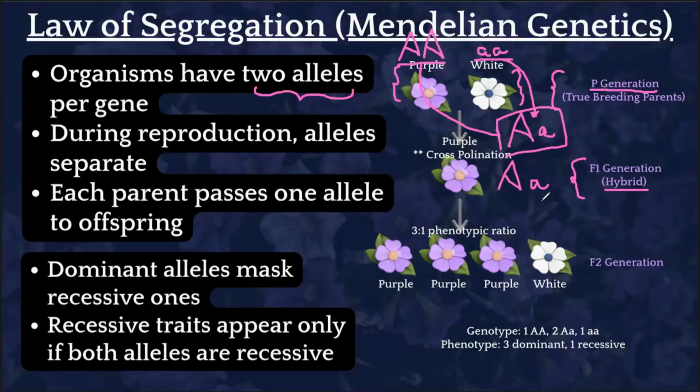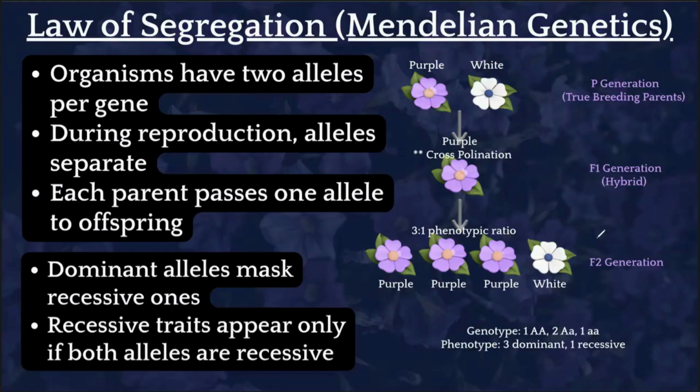When these cross, we end up having a 3-to-1 ratio, where we have 3 purple flowers to 1 white flower. This is considered the F2 generation. You can see that it's 3 dominant for every 1 recessive. What was utilized to demonstrate this is what's called a Punnett square. Remember, we said that this generation was big A, little a, and they were going to cross with each other. If we were going to utilize a Punnett square, which is a test cross, you draw this little box here, and let's take a look at the predictions of what this generation is going to be.